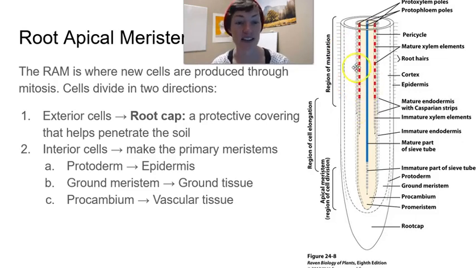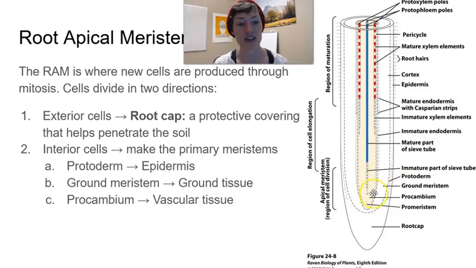If you are in the vascular tissue, in the xylem, you might be developing into a vessel element, or if you are in the phloem, you might be developing into a companion cell or a sieve tube element. Those are all specialized cells that would start to develop within this region of maturation. The cells would have gotten larger, grown to maybe what their final size might be, or approximating that, within this region of elongation.